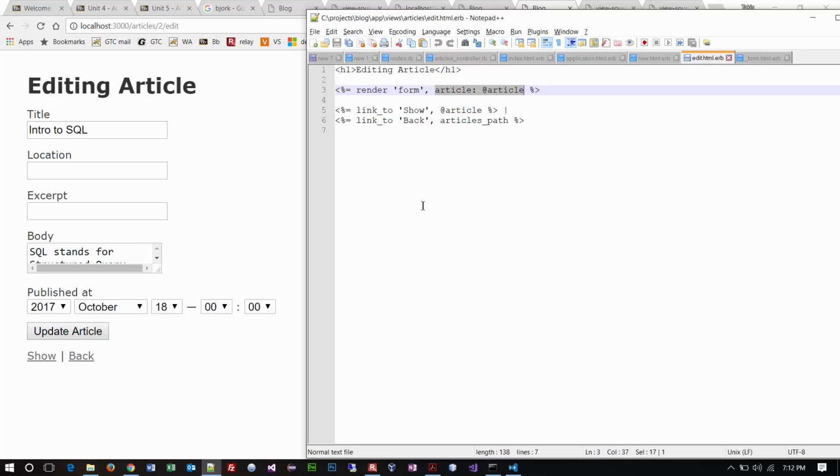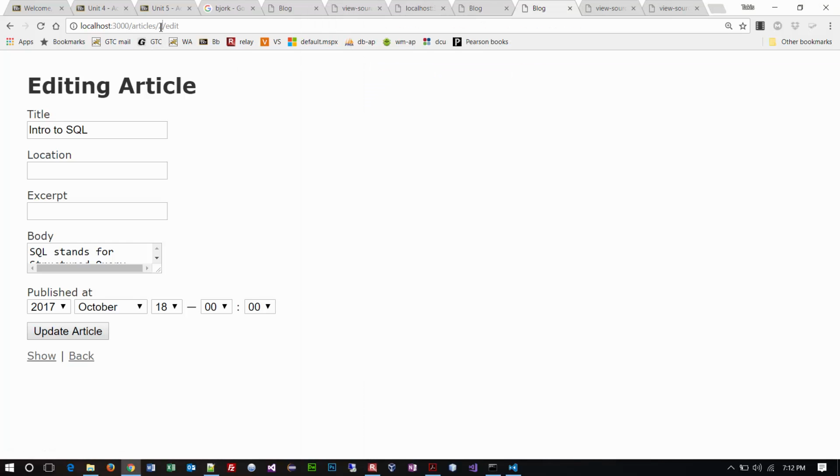That's what that means. Next, we're going to have a link to show and a link to go back. But the article it's pulling up, its ID number is right there. If I switch that to a 9, because I know that's the ID of the other article, yeah, it pulls up the other one. So really, you guys realize what's happening here. This is equivalent to manually calling certain methods from an application and sending parameters to them, and then telling it to do something. All right, so I'm hoping you're starting to see the puzzle pieces fit together a little bit more now. At least that's my hope.